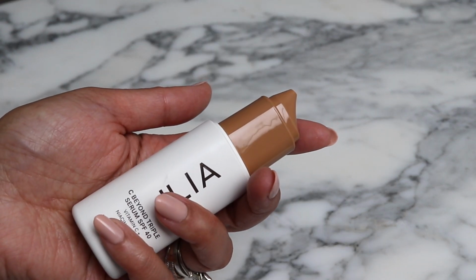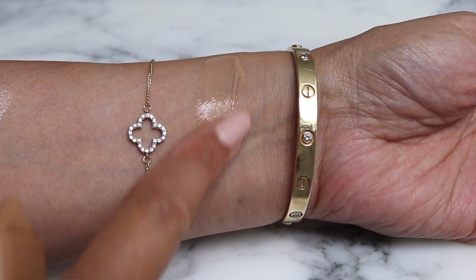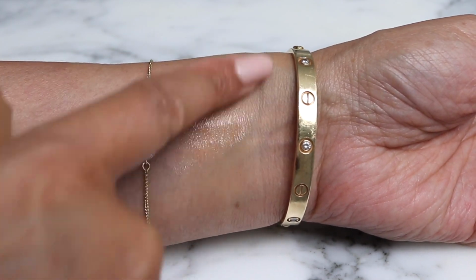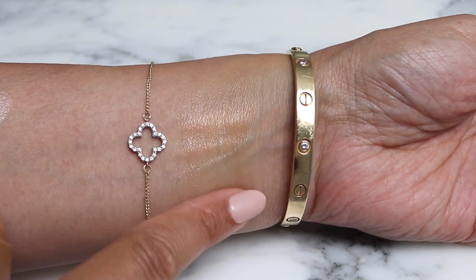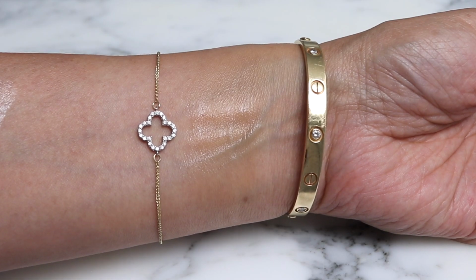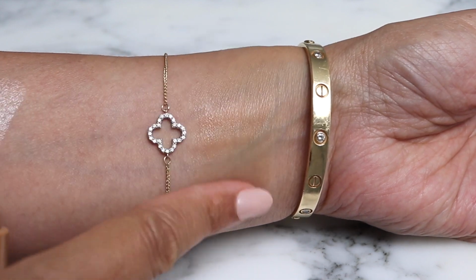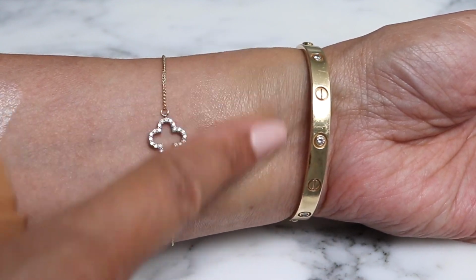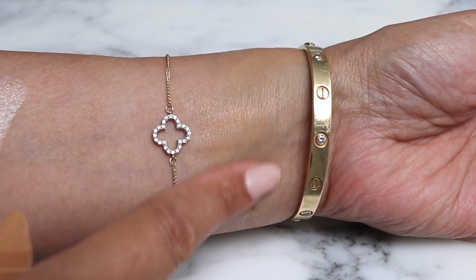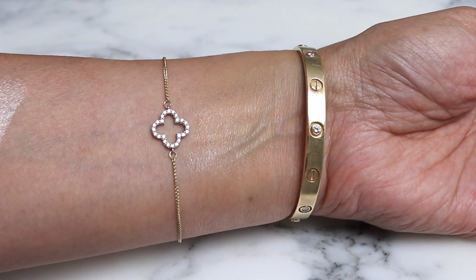And the way it's dispensed is with a pump. I wanted to show you this in action. So I've got a little bit here. I'm going to work it into my wrist here so you can see how translucent it becomes. So you can see that it almost appears as though I don't have any makeup on. You can see through to the skin. So we'll show this on the face as well. It is quite hydrating though and takes a moment to absorb into the skin, and it still feels like there's a level of hydration here even though it's been worked in. So I will apply this with not very much moisturizer when I do the Get Ready With Me, but that is shade 2.